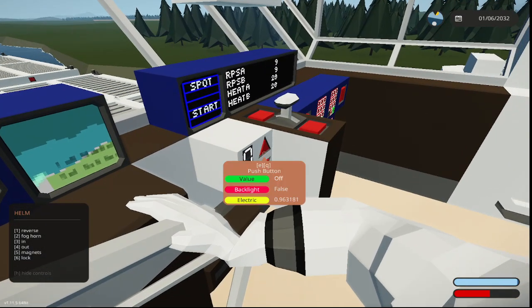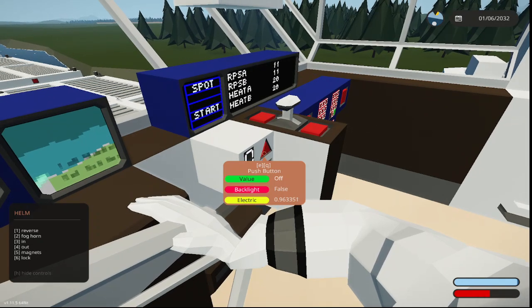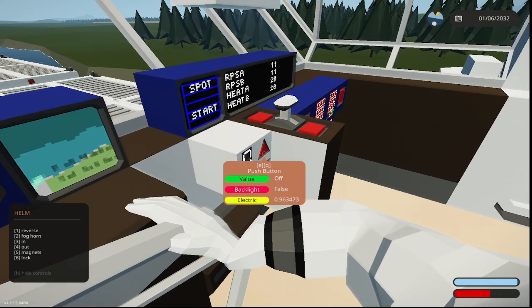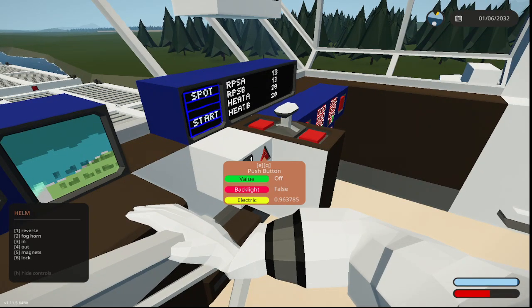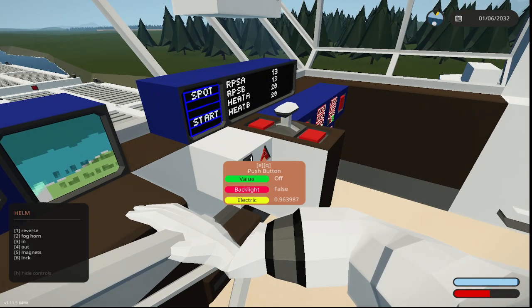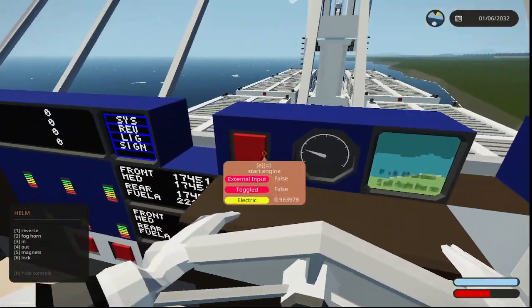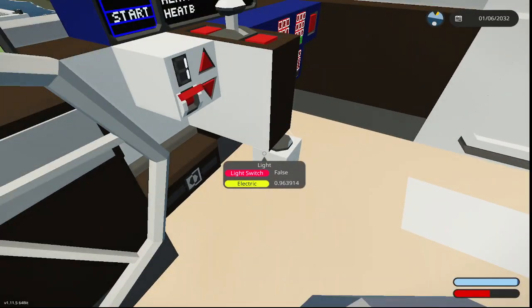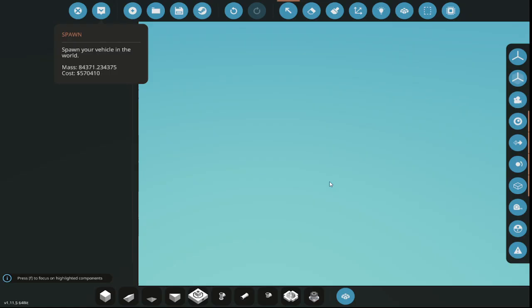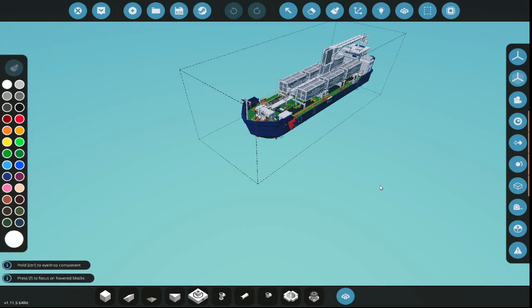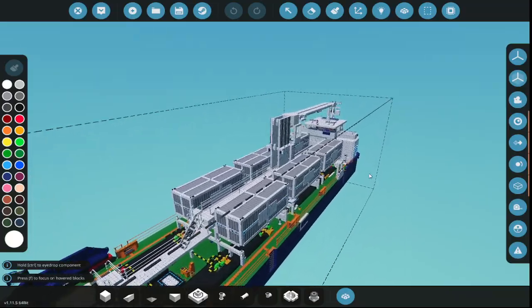I should be able to keep in first gear. No, it just keeps sapping the, but it should be .2 throttle and 18 clutch.